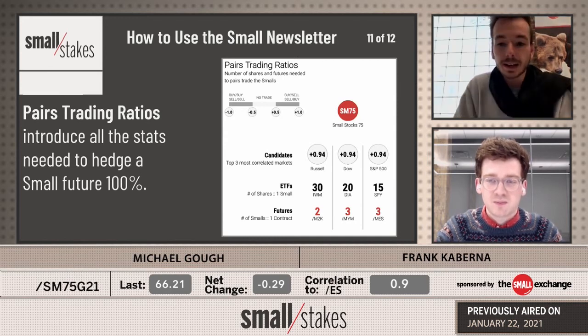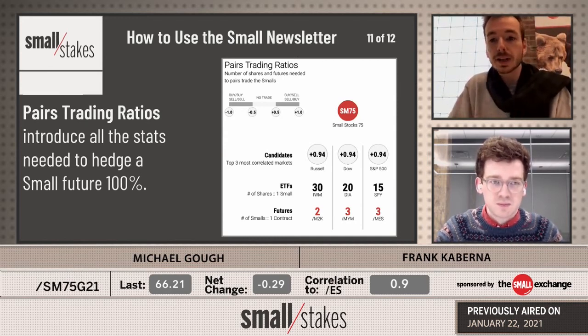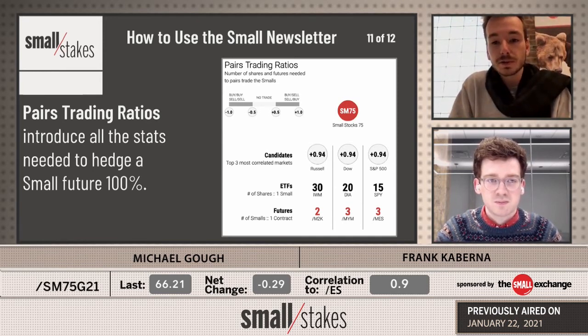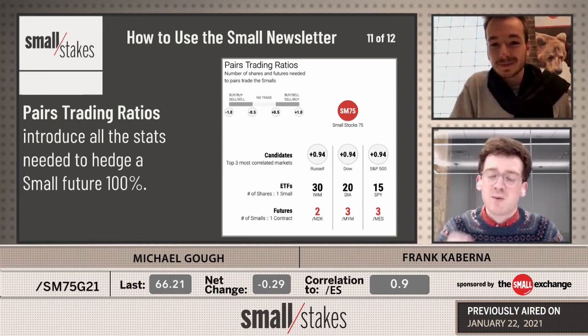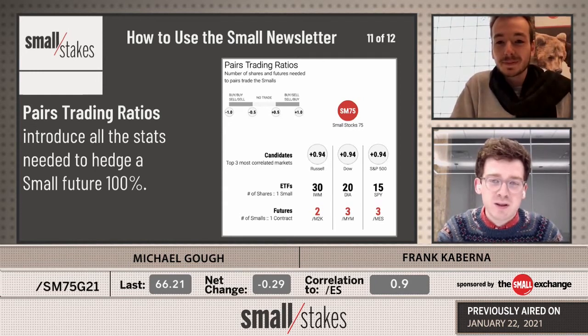If you're trading IWM and you want to hedge some of that exposure, consider SM75, or you're scalping the micros and you want to put on a pairs trade there, these numbers can be useful for that as well. So a lot of information on this sheet, but a lot of valuable insight as well. You can just live with it. And you can take solace in the fact that while these do change, of course, from the second you put on a trade, the ratios get tweaked just because of price movement.